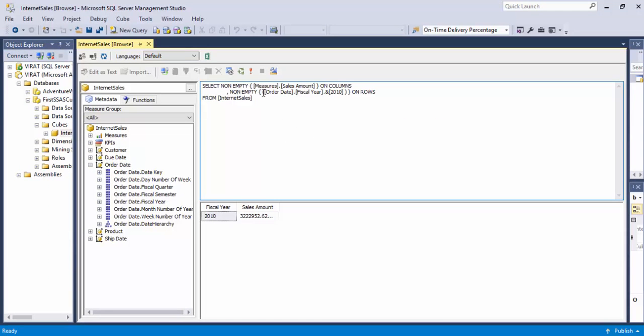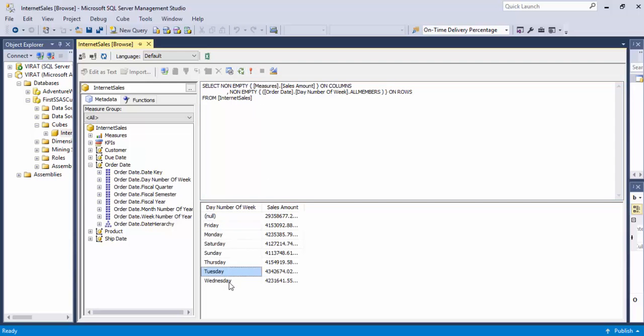What I am going to do here is related to the ampersand symbol. I'll drag and drop that one, day number of a week, dot all members. I'll execute the query and I'll get all the data here.